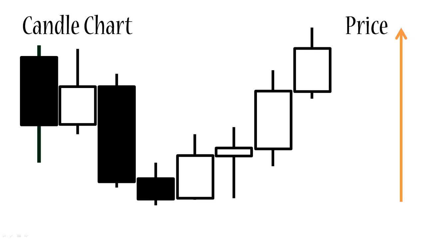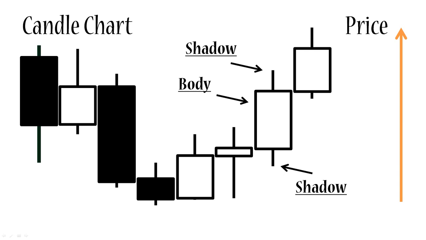First thing that we can notice is that because of these vertical lines, some of the rectangles actually do look like candles, and that's why it's called a candle chart. Now every one of these candles has 3 elements to it. It's got a body and it's got 2 shadows. Sometimes the shadows are also called tails. The shadows are very easy to understand because they're the same as what we had with a bar chart. The top of the top shadow represents the maximum price or the high price, and the bottom of the bottom shadow represents the minimum price or the low price. The body is a bit trickier than with the bar chart. The bottom of the body can represent either the open price or the close price.